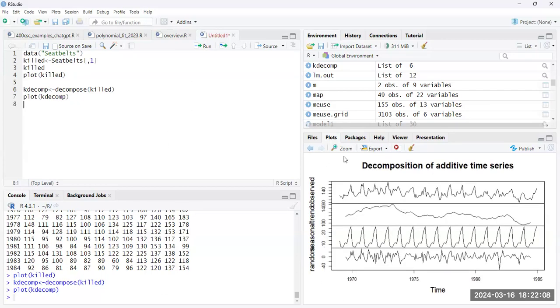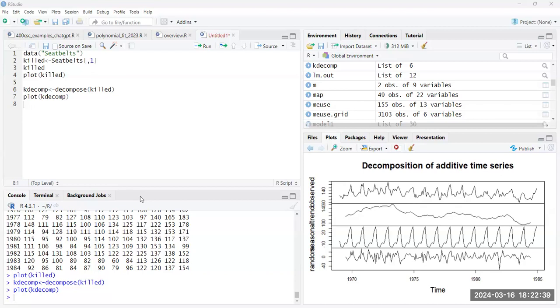And for the plotted results, you can use the zoom feature in the plots menu to expand the window and look at it in more detail. You can see that on top, we have the observed data, so that's the original time series data. The second piece is the trend as we go down. This kind of strikes me as a random walk. Then the seasonal component, which is trying to extract a common pattern that things tend to follow.